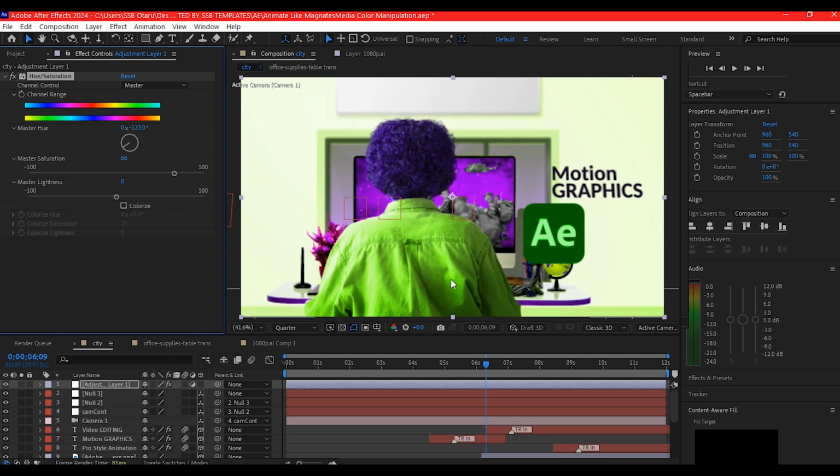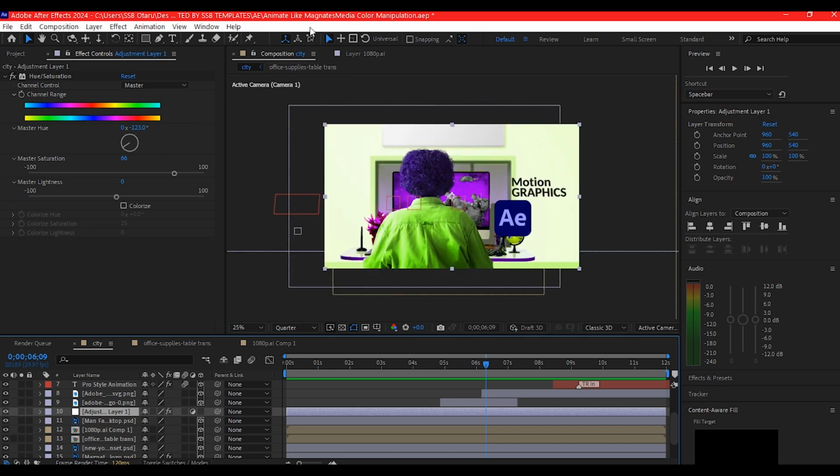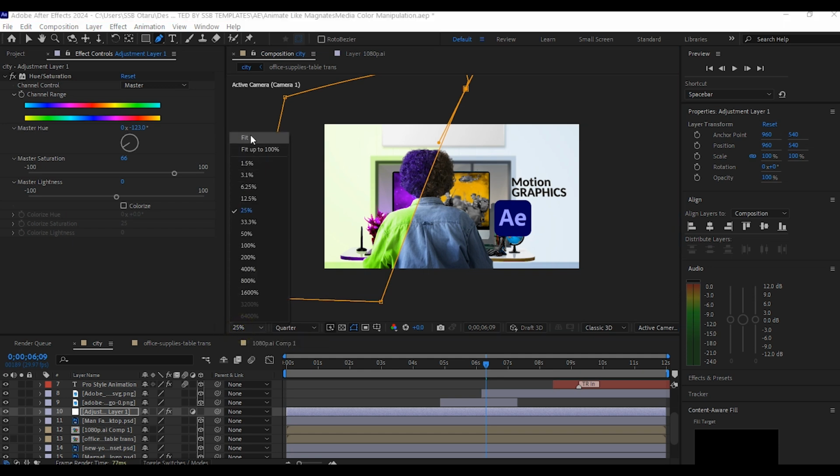Another thing you can do is to use the masking tool to separate the part you want this color to affect. If you pull back right now, we can use the rectangle tool to decide where we want this to affect, or you can simply use the pen tool to mask out an area where you want this color to affect only. Let me just draw a rough line like this. You can take your time to draw whatever shape you like so that the effect will show. As you can see, this color only affects the left side of the screen now.